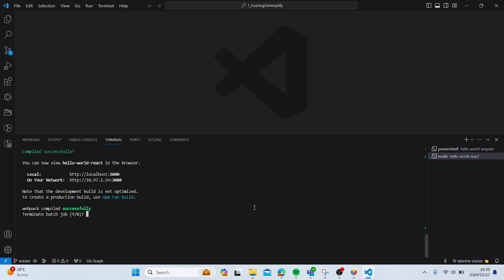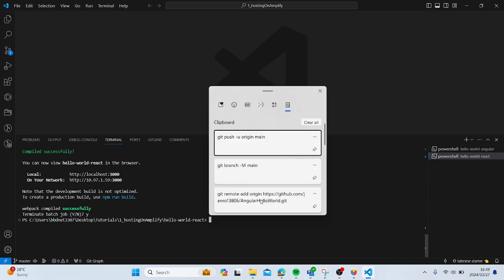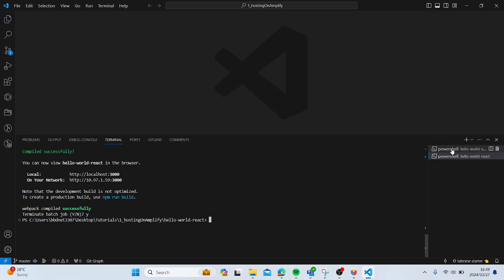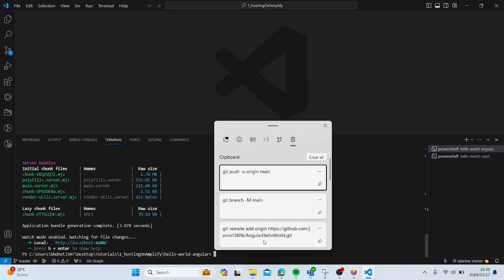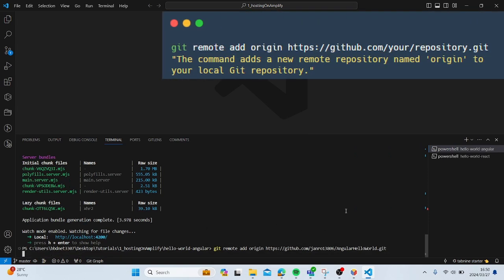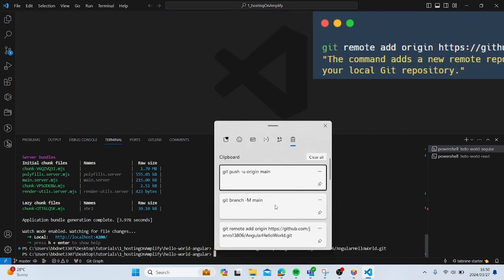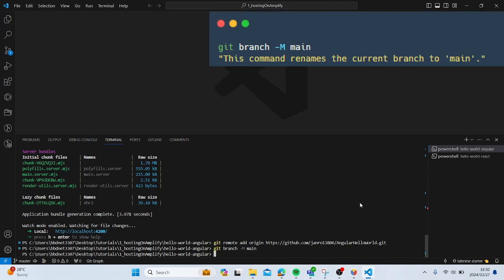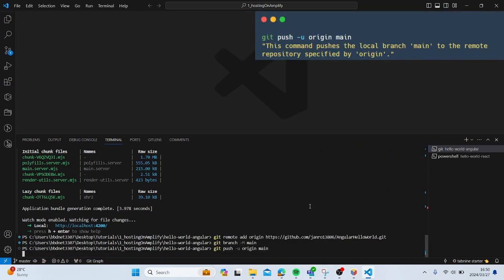I believe the first one that I copied was for the Angular one, so we can just copy that, enter, this one, and enter, this one.